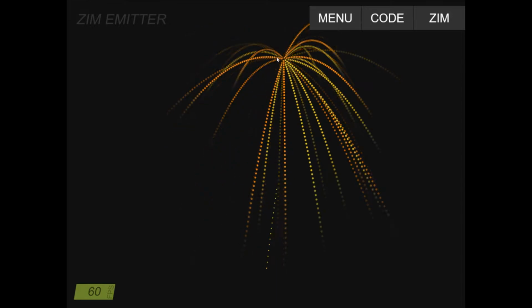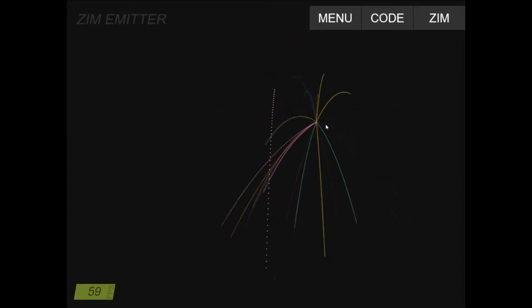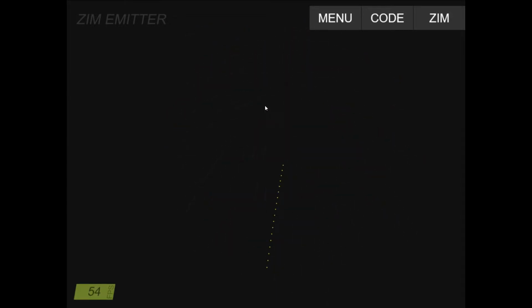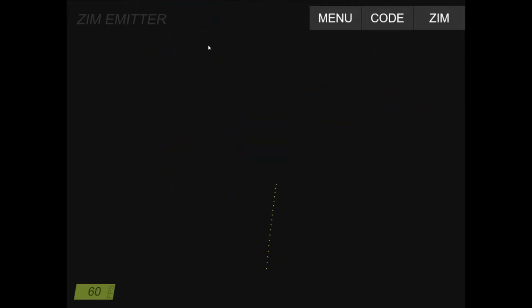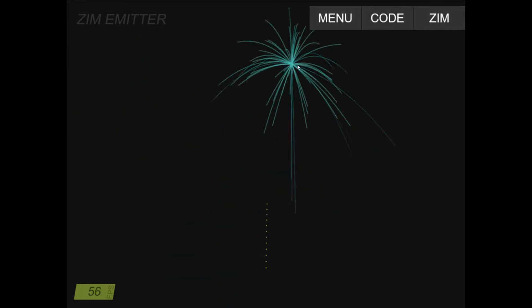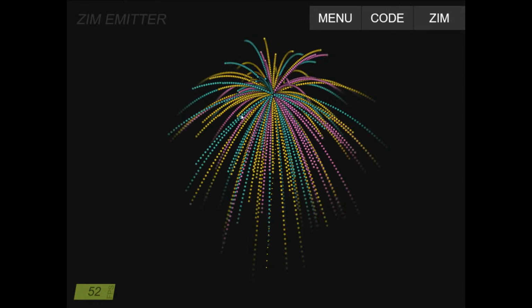And each time we shoot, we dynamically change the particles that will come out. Note that there's particles that have round dots, and there are particles that have line streams. So there's a line stream one and another line stream one. Here's a round dot one.